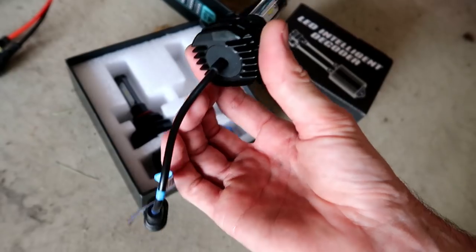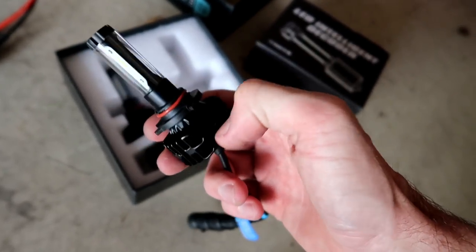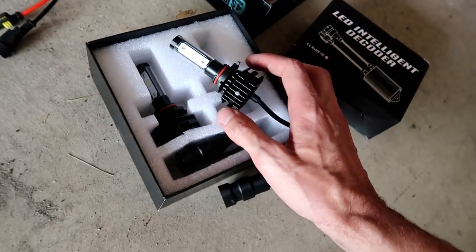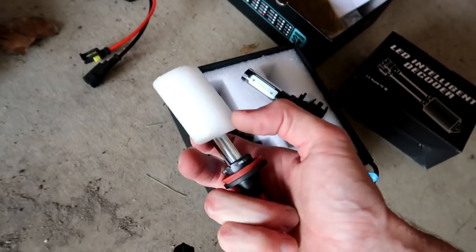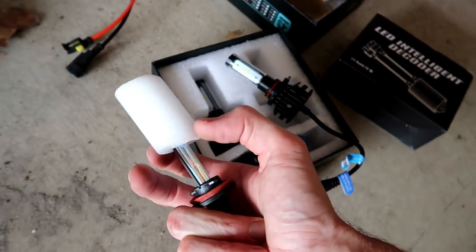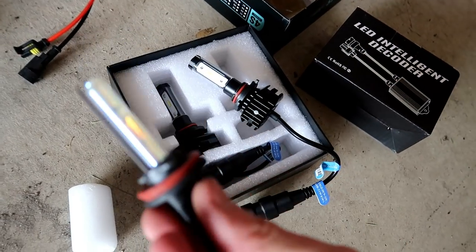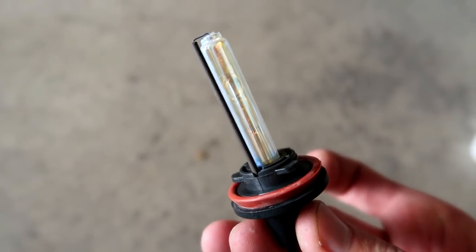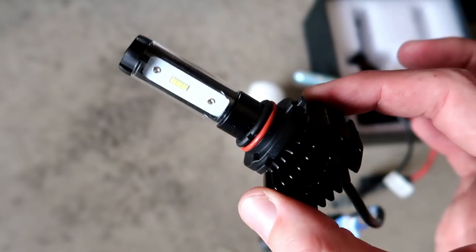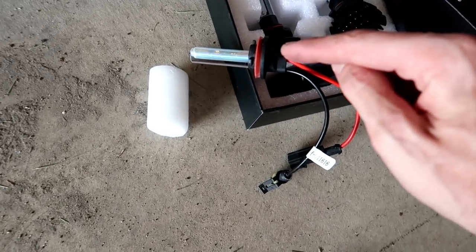it's got a fan and stuff built into it. Super heavy duty, it's all metal. Compared to an HID, so I'm trying not to touch this bulb. Like with an HID, this is what an HID looks like. One, it doesn't burn as hot as an HID.